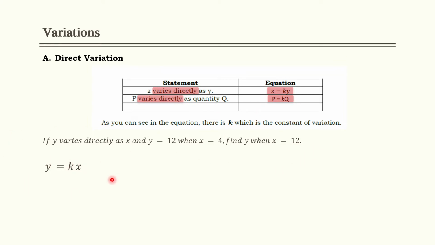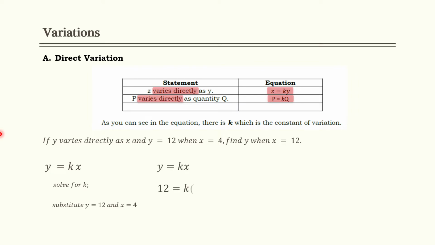So importante makagawa tayo ng equation. First thing that you're going to do is you have to solve for K. Meron tayong given. We have to substitute Y as 12, kasi ito yung unang given niya. Sabi niya, kapag si y daw ay 12, si x is 4. So hahanapin daw natin ngayon si y kung si x na naman ay 12. So since hindi given ang constant of variation, isa-substitute muna natin yan. So we will have y is equal to kx, itong equation.